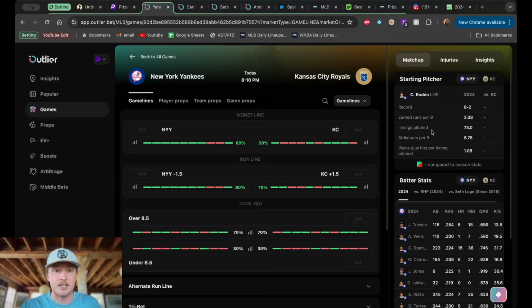73 in terms of innings pitched. He's been pitching a lot. We got a lot of history. Strikeouts per nine, 8.75. Okay, Rodon's got a little bit of a boost here in terms of his strikeouts. He's probably the better strikeout pitcher. And then a WHIP of 1.08. So, again, a slight edge to Lugo here.